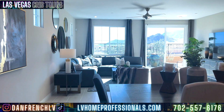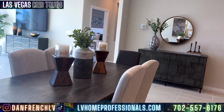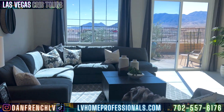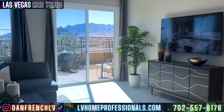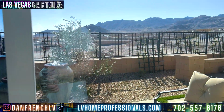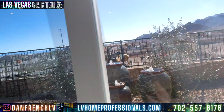So here's the layout here. And I don't know if I would put a dining room here, kind of a little bit different. And I don't really like this floor plan as I did the other one. I don't like the way that this is set up. And if you look back here, it only has one opening for your back door, which is fine. They have it shut, but if you wanted to come back here.